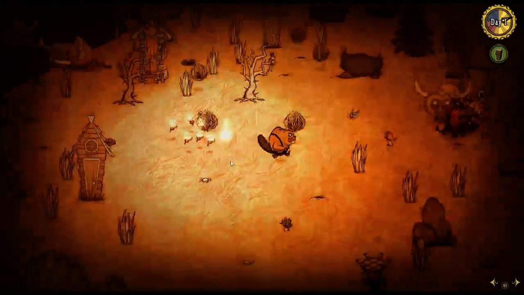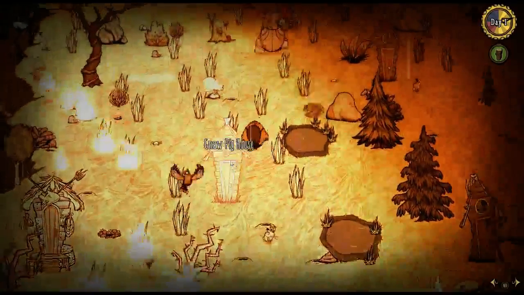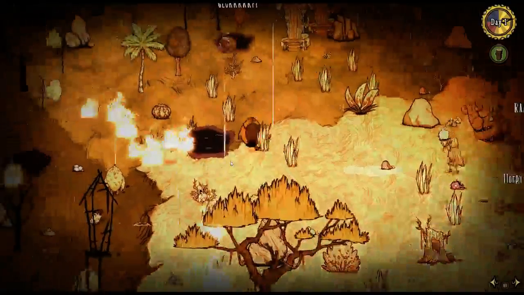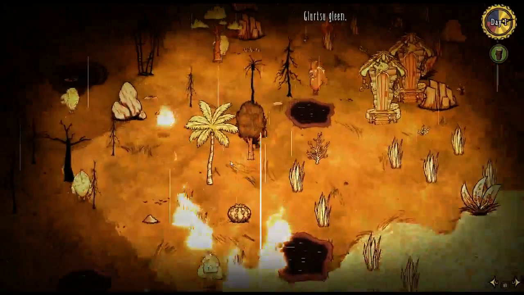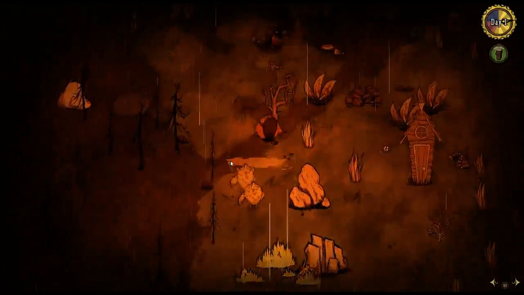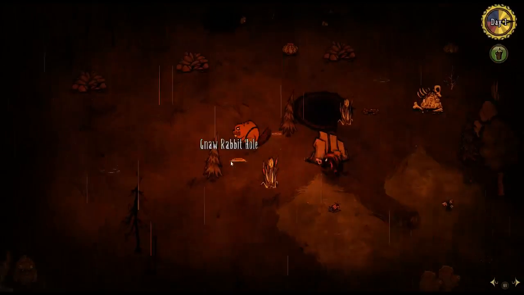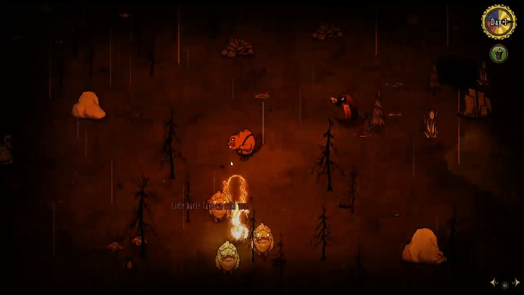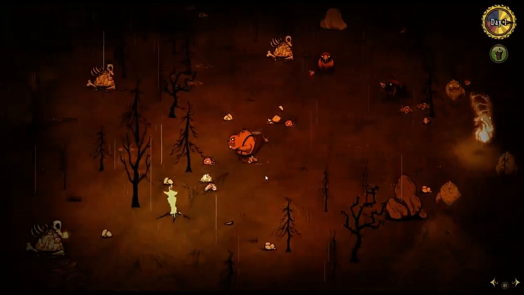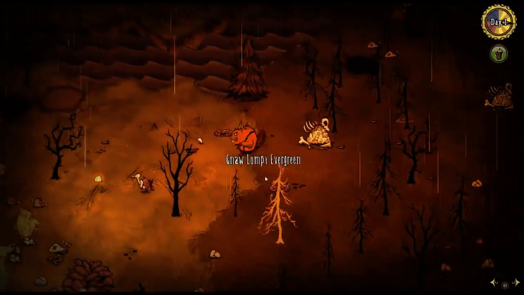Hi, Killer Bees. I'm gonna leave. The bees are on fire. The bees are on fire now. Hi. What is happening? Oh, there's a hound. Yeah, leave me alone. What's this? Vault goat. I've never seen those. Yeah, the bees were on fire.